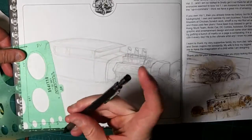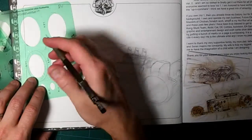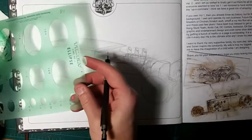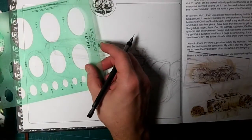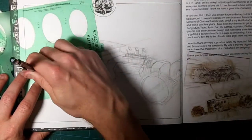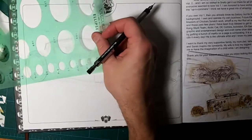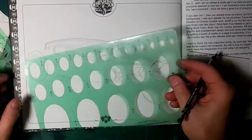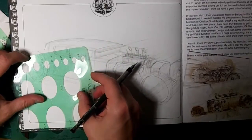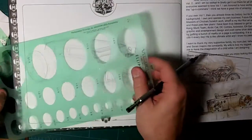Now with this, you'll notice that I'll draw an outer ring and then an inner ring, and what that represents is you have the upper lip to the tire, and then you have the lower lip to the tire, and then you have the rim in the center. And when I was at Art Center, I just learned to draw my wheels with a crisp edge. Obviously tires don't have that, but it gives a really good solid look to the wheel when you draw it on a car.